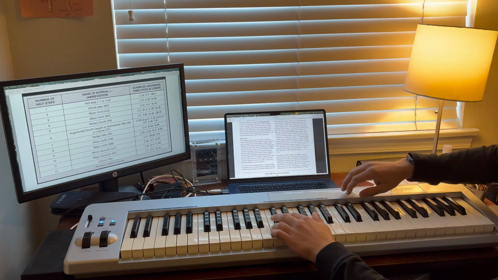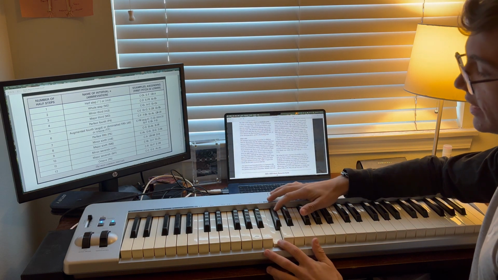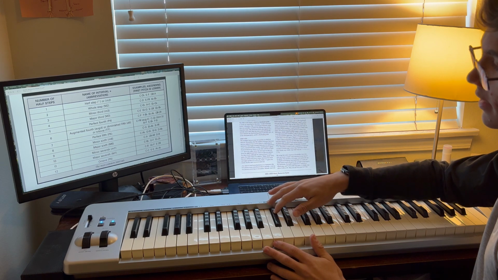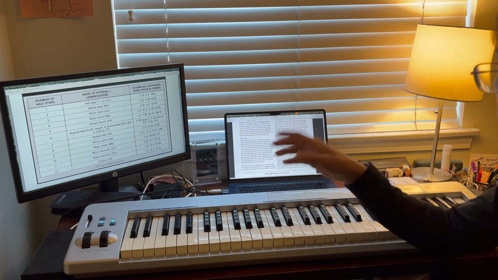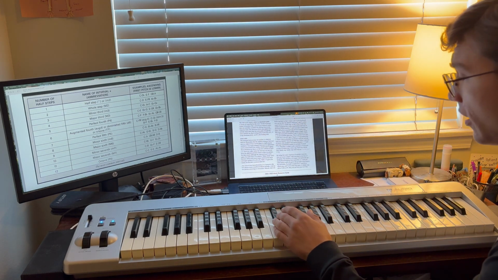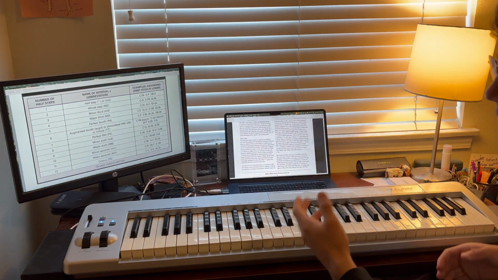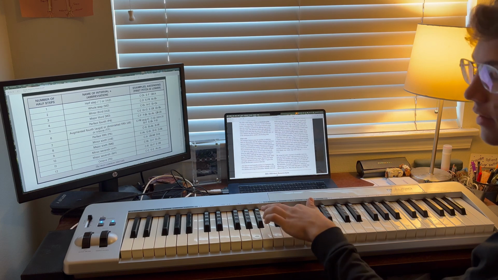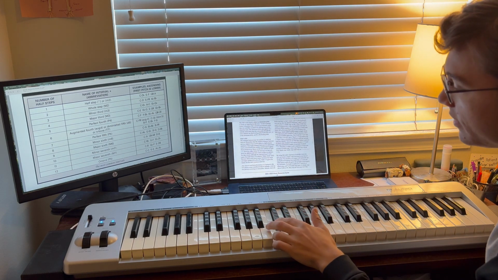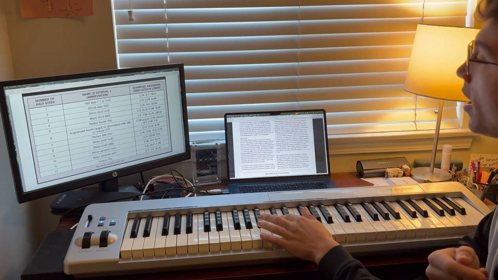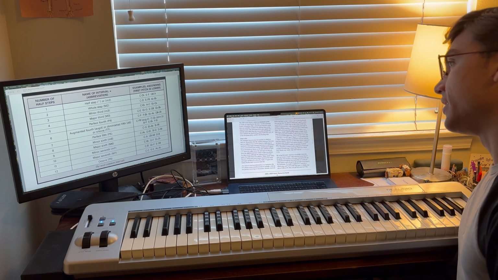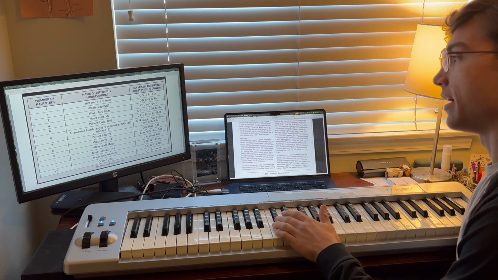So, we've already been over what a half step is. It's one key on the keyboard over, and that is also called a minor second. Just remember, you're going to have to remember what each of these interval names is. From C to C sharp or C to D flat, because remember that's an enharmonic, we will see that it is a minor second.